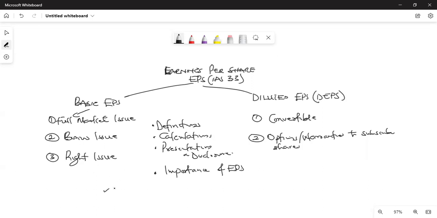What I want to point out is that when we are doing IAS 33 earnings per share, we are looking at companies whose shares are traded publicly, because it is in a public entity where you actually see consolidated financial statements being published. Then we can get the figures to conduct our earnings per share. Most of these days, they publish the financial statements with even the earnings per share. So we say that earnings per share here is for publicly trading entities.